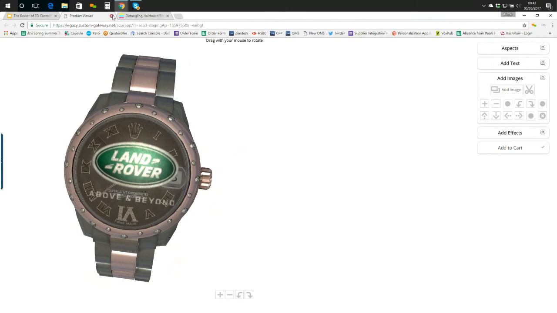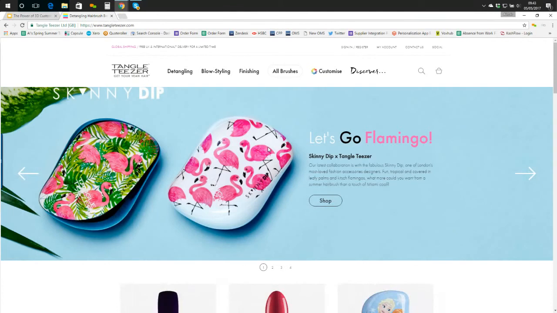And then the last one I'm going to show you, because it's a site that went live, which I quite like as well. I want to show it sort of in style as well, how you can take a standard product and make it into a great customizable product. So for the ladies watching, I'm told now that at least half of you own a Tangle Teezer. In my house, we have 4 of them, and there's only 2 ladies.